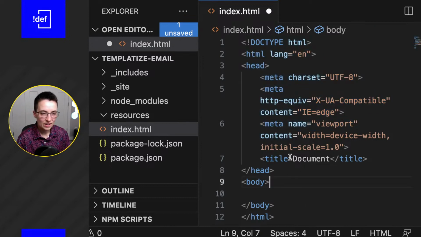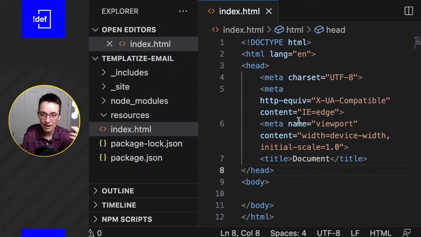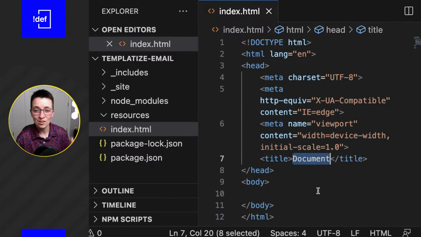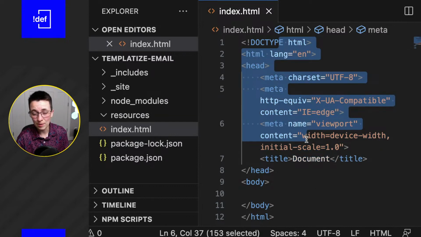We got our head, our body, but we don't want to quite do this here in the home page. We actually want to already set this up so that the includes take care of that stuff that is repeated over and over again, because a lot of the meta stuff is going to be the same. We're going to change out the title, but all of this other stuff needs to be on every page, but we don't want to have it on all of these pages. Let's put that somewhere where we can edit in one place and then add to all of the other places that it needs to be.